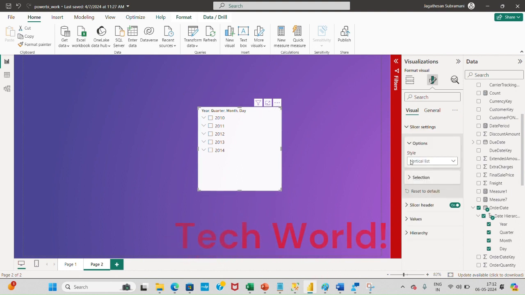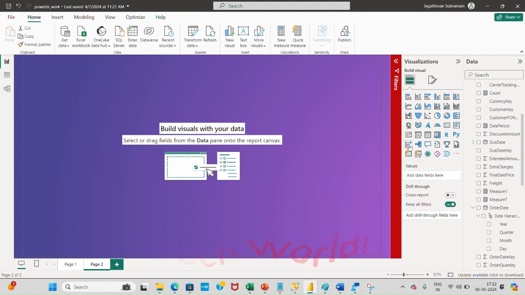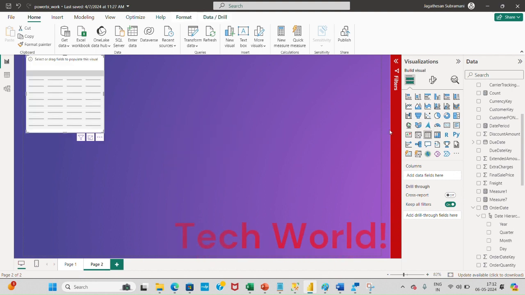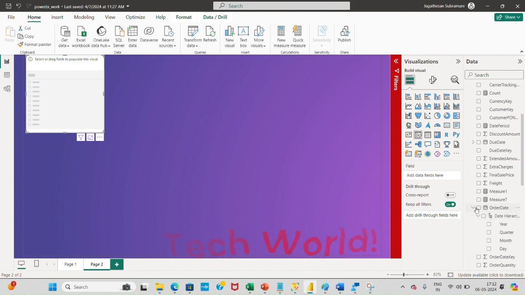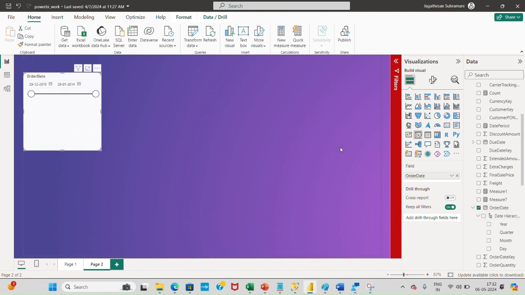It's not showing okay, so again I'm taking Order Date. Now it is showing the order date format, and here I can set the start date to 2010 and the end date to 2014.